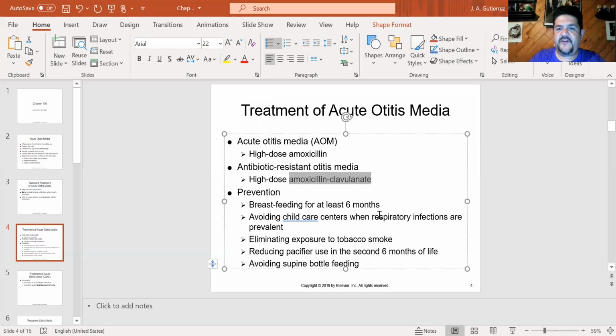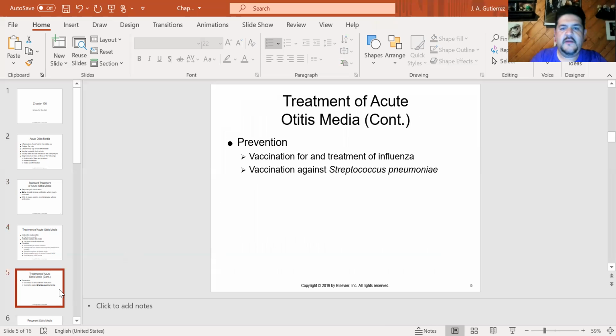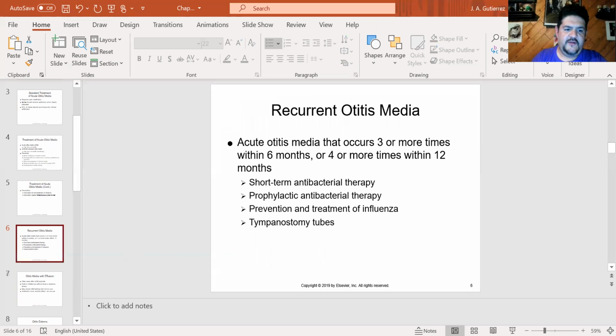And the thing is, pacifiers alter the normal movement of the pharynx. So instead of pushing things down, it's going to push them up into the nasopharynx, and it can push bacteria into the middle ear. Otitis media can be prevented with vaccination against influenza, if we're talking about a viral infection, and vaccination against Streptococcus pneumoniae in case of a bacteria. Both of them are part of the chart record in most states here in the States.